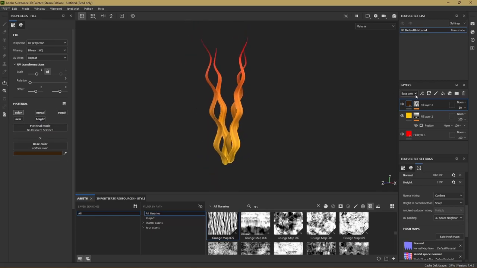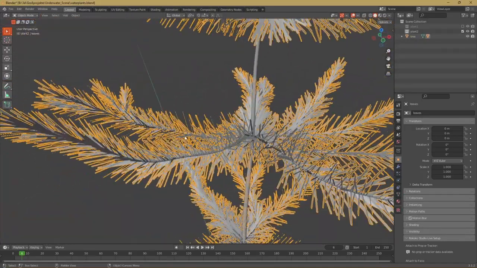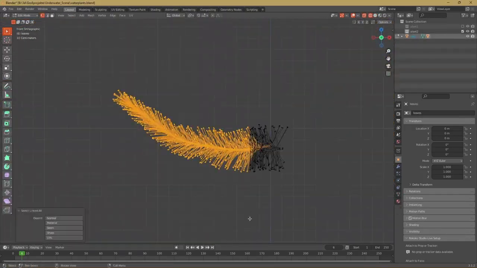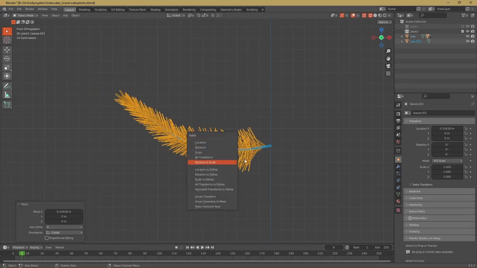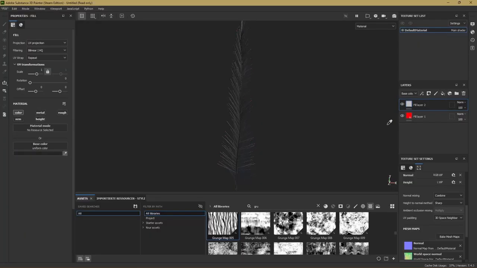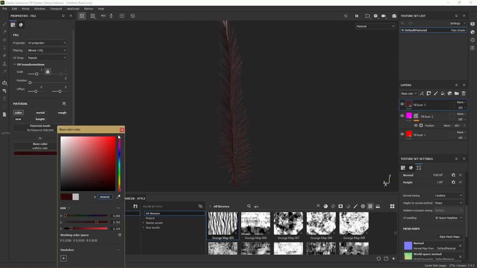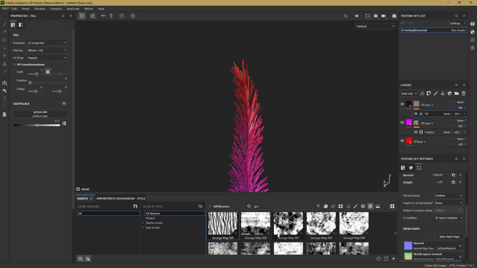I wanted to get like this otherworldly feeling. For all the other plants, I used one simple trick, which is add a tree with the Sapling Tree Gen add-on and add leaves. Then I converted it to a mesh and then simply cut off one branch of the tree. But so this works, you have to make the trunk really, really thin. In Substance Painter, I basically did the same step as for the first plant, which is add a gradient and also add a grunge map to make it look a bit more interesting.